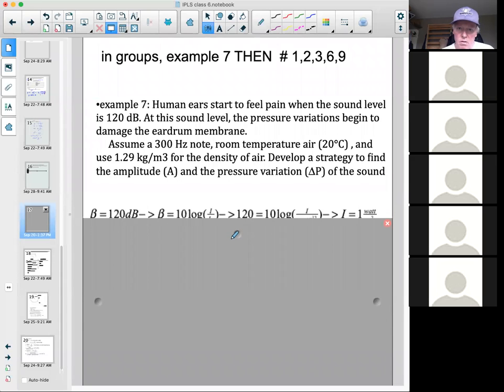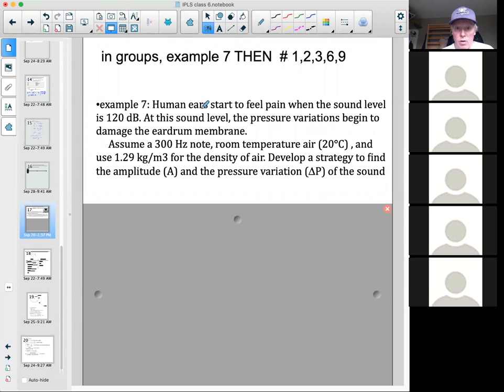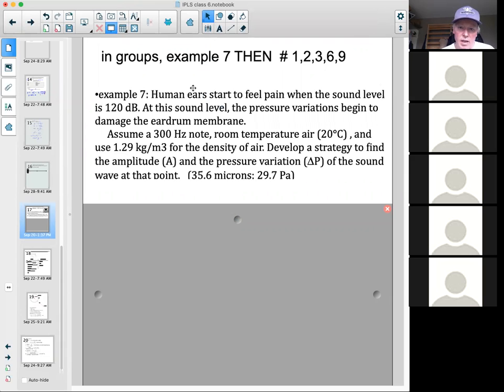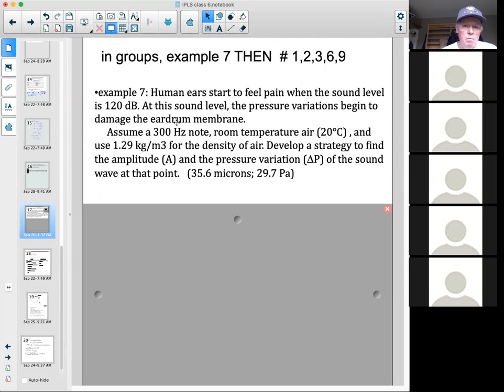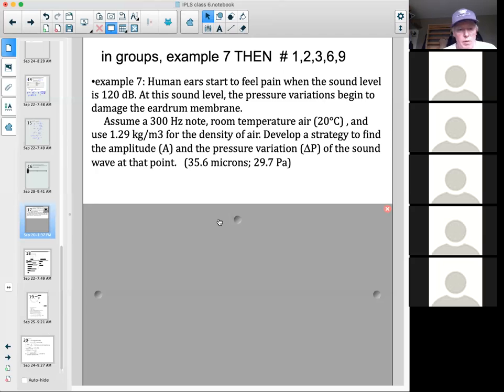Ah, yes. Okay, so we're not going to do this in groups. That's in the before time. So instead, we'll just ask you to ponder this example. Pay attention to the given information and try to correctly identify the quantities that you're given. For instance, 300 hertz, F frequency is in hertz. So you need to begin to know things like that pretty well. We'll give you a little time to work on this, and then we'll display the solution. Then probably we'll take a break and then work on the problems for today, which are 1, 2, 3, 6, 9.